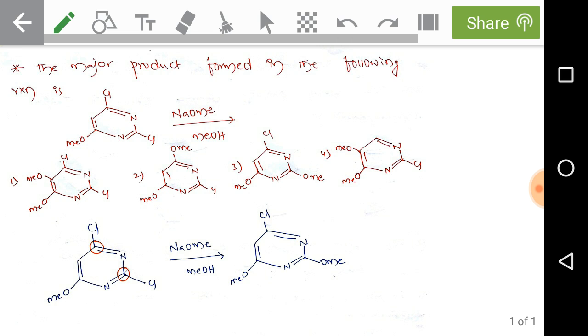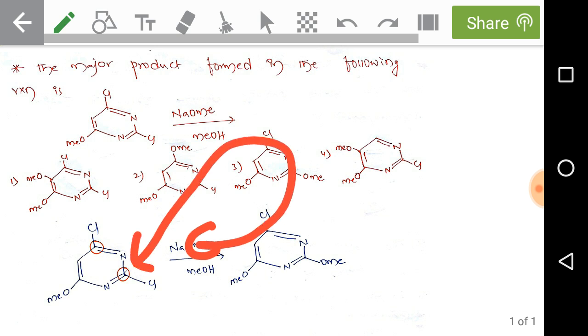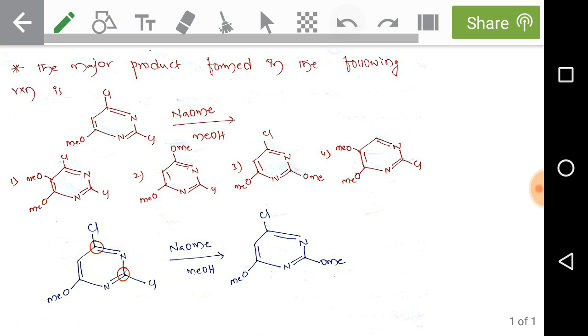Okay, right. As we know, the methoxy group is a nucleophile and can attack an electrophile, that means an electrophilic carbon on the given reactant. Now here we have 2 electrophilic carbons. One is here and one is here. So which one is more electrophilic? This carbon is more electrophilic because it is directly connected with the more electron withdrawing group, nitrogens. So that's why the methoxy group, that means the nucleophile, can attack this electrophilic carbon, where the chlorine can cleave as Cl minus. So this will be the correct product. Just check the options, the third option will be the correct answer for this problem.